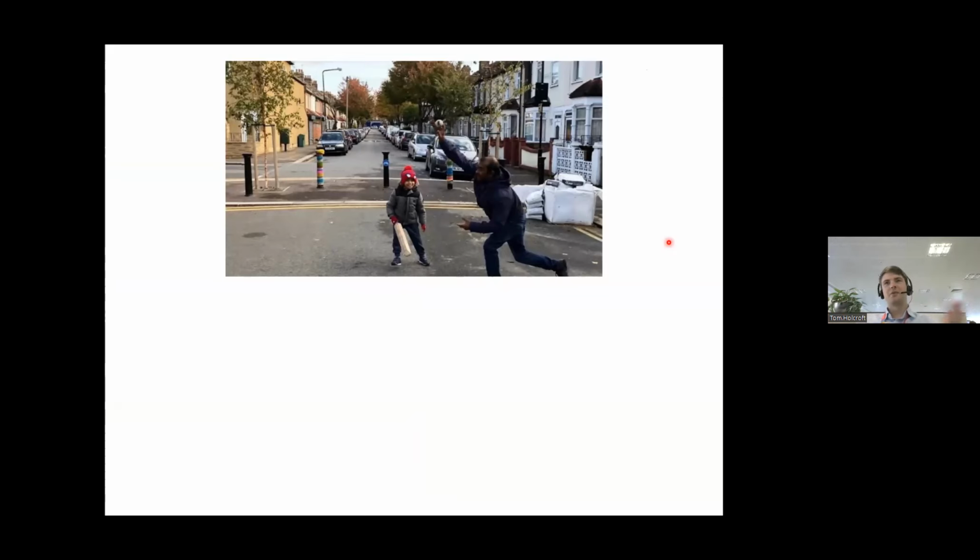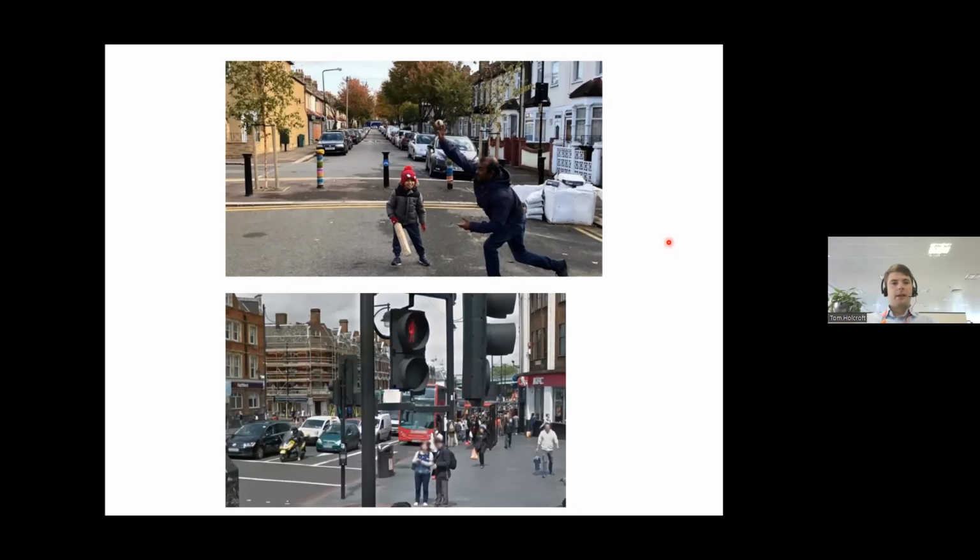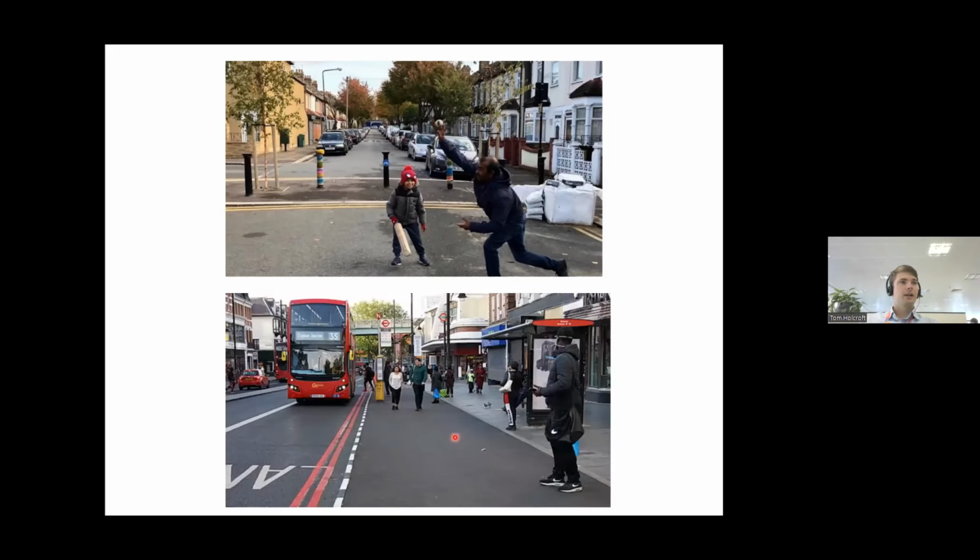So instead, here's a picture of what something like a low traffic neighborhood can do. By removing through traffic, you can reopen streets to fulfill other purposes, such as letting children play. And here's an example from Brixton High Street in London, near where I live. You can see before we had 3 lanes, and we had an incredibly busy pavement footway here with bus stops. But during COVID, one of those 3 lanes was reallocated to create a widened footway, and the whole area now is much more pleasant to walk through. So that's an example of high impact walking infrastructure improvements.